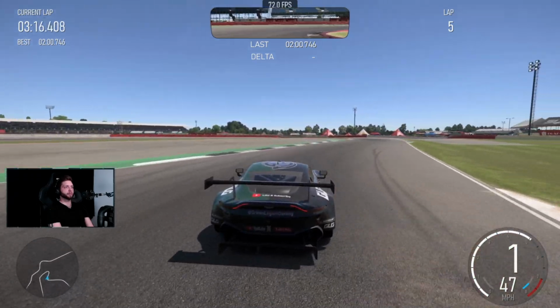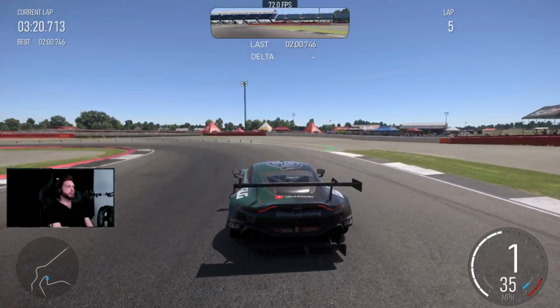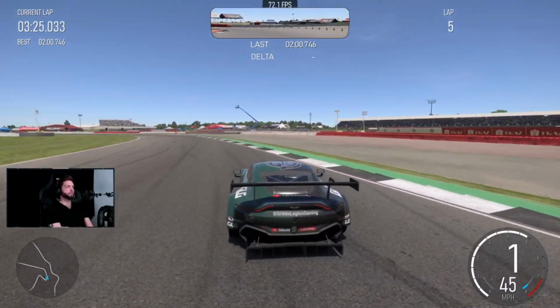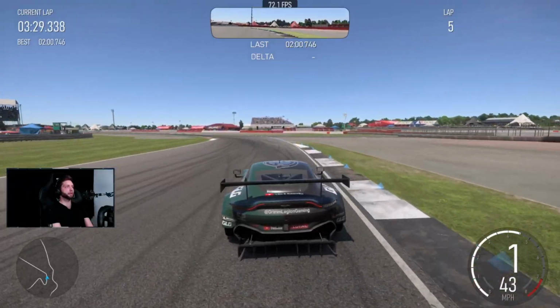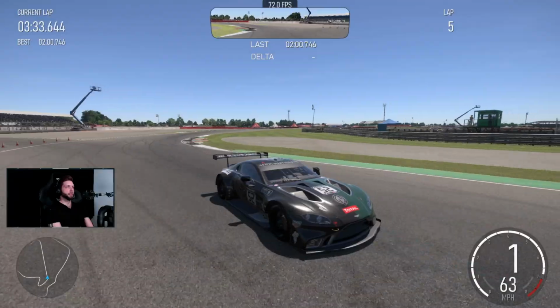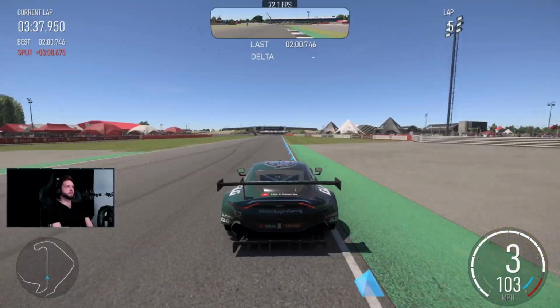Hug this. There's no real brake marker through here. You just kind of got to get a feeling for this. If you know, you know. If you're not driving with the brake line, a lot of things are just kind of by feel through the slower speed sections. But yeah, flat out through the left-hander onto the straight.